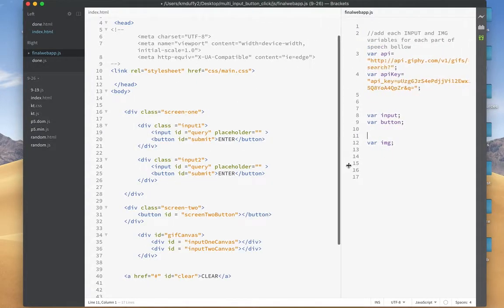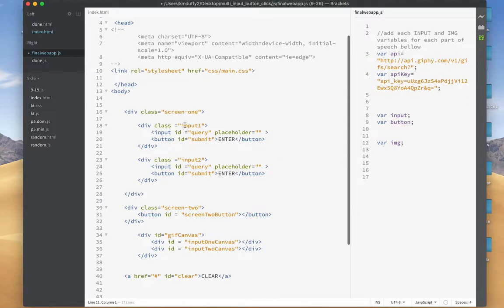I know for a fact that I'm going to need input one, input two, and I'm also going to have to change this to query. Let's make these make a little more sense. So the input, I'm going to change to input two and input one.